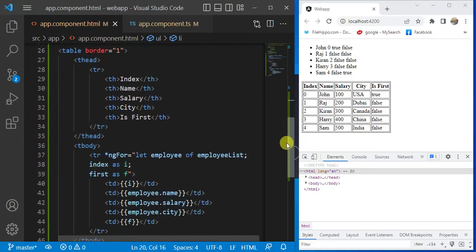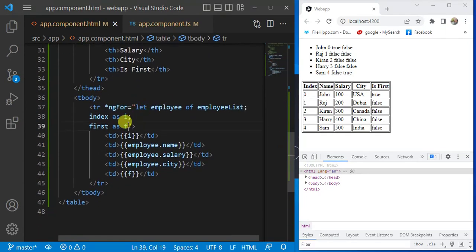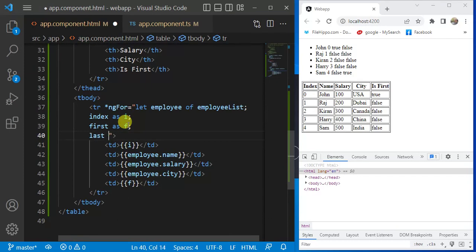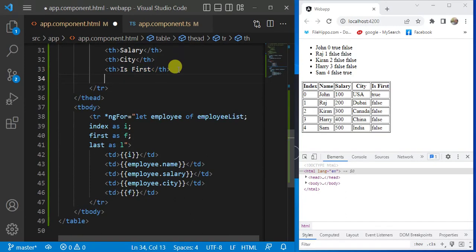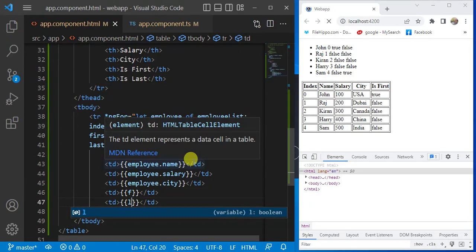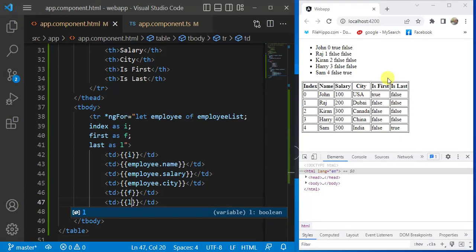Just like this, we can use here also in the table last as l and create column header is last. Here l. Save the changes. See here we have last value is true, other records value are false.